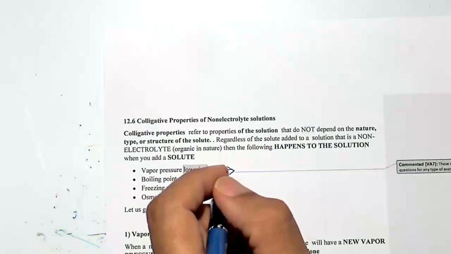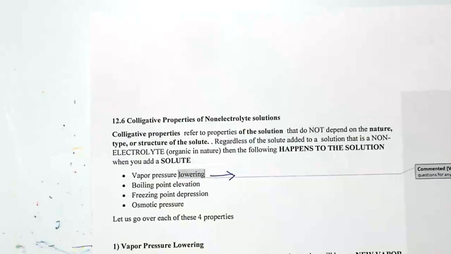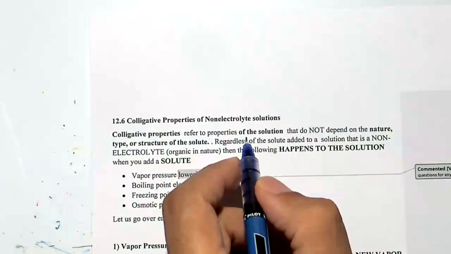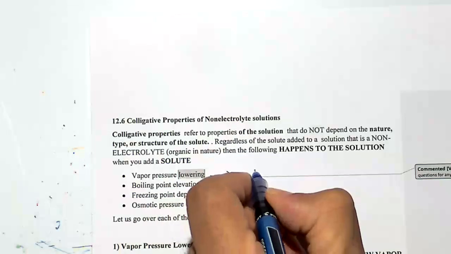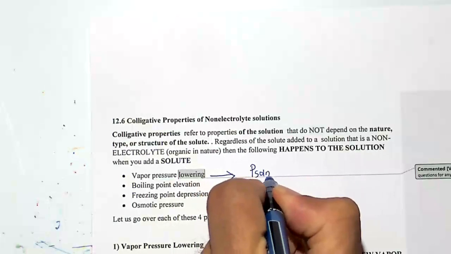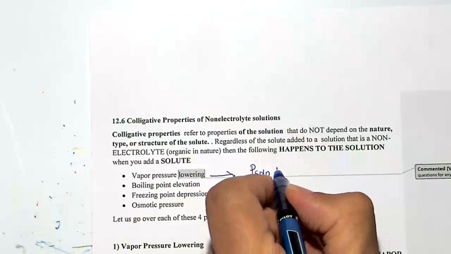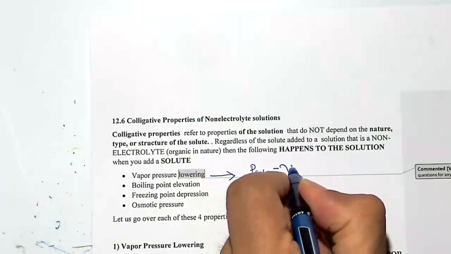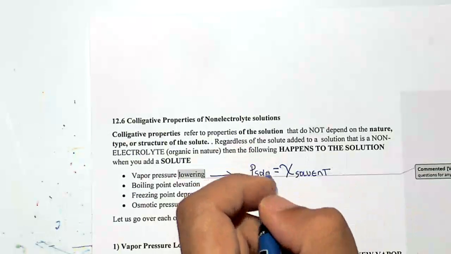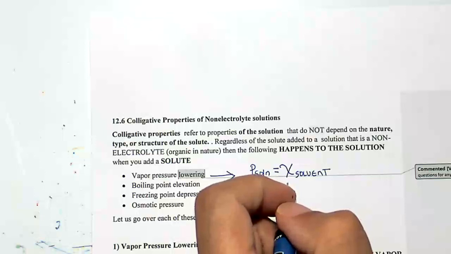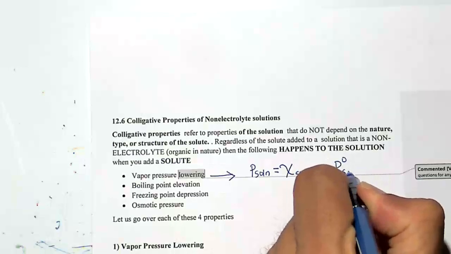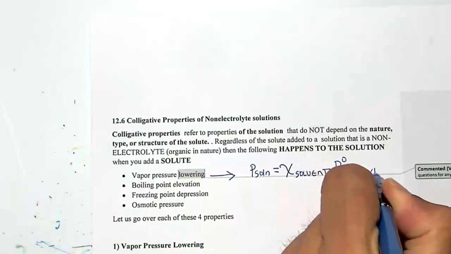So here's the equation for vapor pressure lowering. So no memorization. The vapor pressure of the solution, which is solute plus solvent, is going to be this. I'll give you this on the exam. Vapor pressure is the pressure exerted by a vapor. It's going to equal this cursive X of the solvent. This cursive X means mole fraction, times the vapor pressure of the solvent neat.